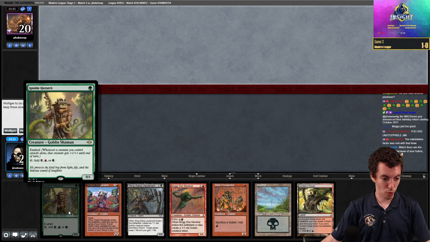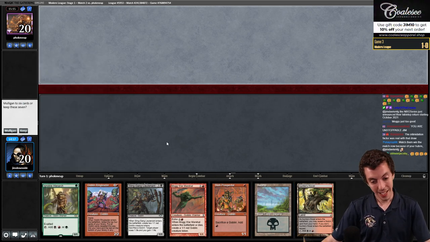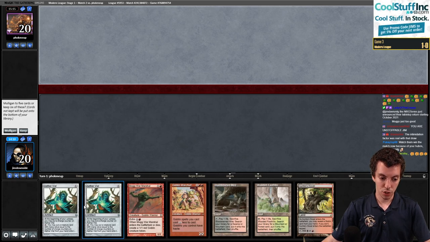What's with these no green hands? I mean, this hand would be great with Hierarch. I don't think we can keep Prospector into War Marshal and nothing else. I'm going to mulligan again. All right, this is fine. We keep this. Ship one of the vials.